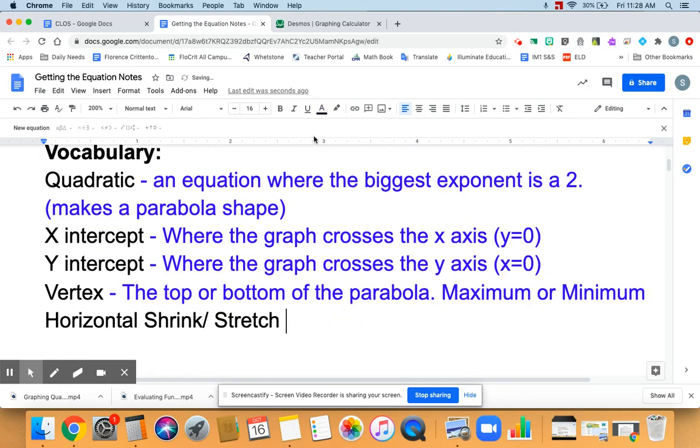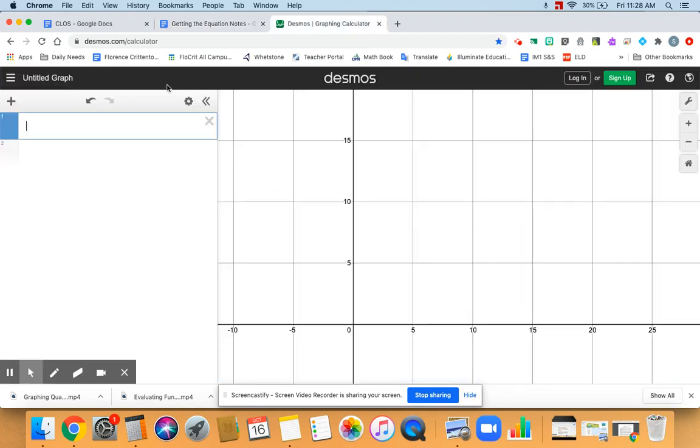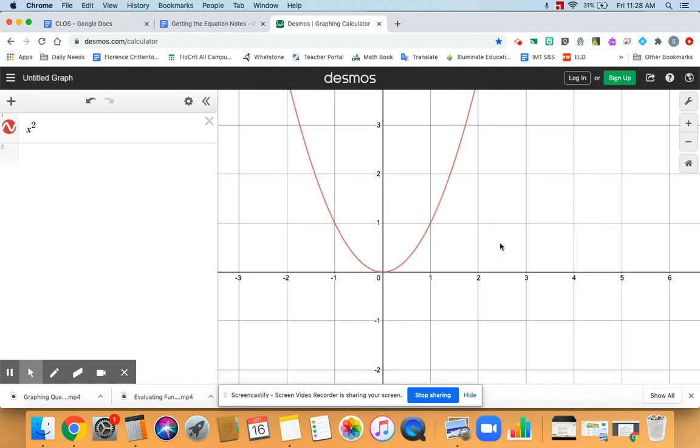It's called a horizontal shrink/stretch. And I'm going to show you what it looks like. So let's say I just have x squared. So this is the basic x squared graph. So I'm going to take it again in a new color. Now it's there in blue. It's also in red if I make the blue go away. But horizontal means side to side. And stretch/shrink, let me show you one of them.